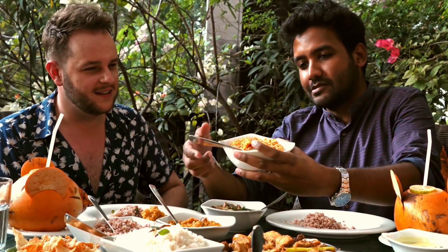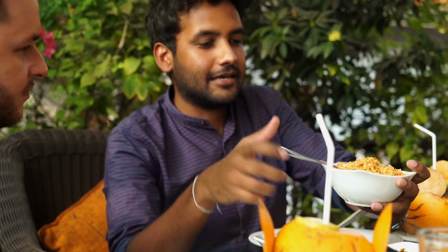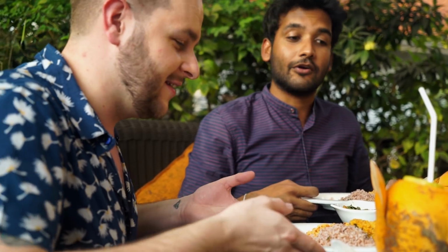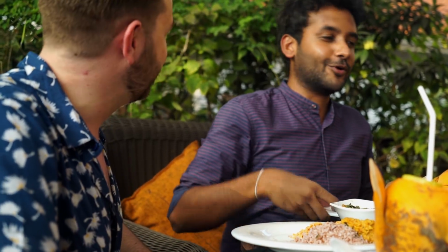And this here is dal, and then pol sambol, which is made out of coconut scrapes, a bit of lemon in it, and some green chili. So this is like authentic Sri Lankan way, not made for you. So be careful. Okay. Be spicy. Yeah. If you just show this to a Sri Lankan person, this could be like Sri Lankan breakfast. People think, oh, you're having breakfast. It's a breakfast. But yeah, the more items you add, or the more you add, like white rice, it could be your lunch. Okay, so the meals get bigger as the day goes on.